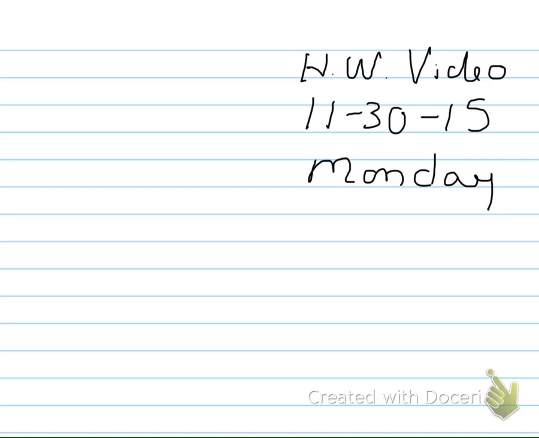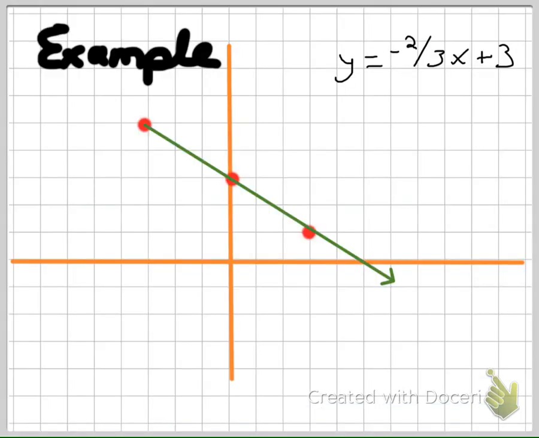This is the homework video for Monday, 11/30/15, and there will be several secret messages, so watch and listen carefully so you get everything down that you're supposed to. Alright, first thing I'm going to do is remind you of how to graph equations that are in slope-intercept form, because that way if you've completely forgotten, you can watch this first part of the video, then you can turn it off and you can try the homework on your own, because you're not going to get smarter by cheating.